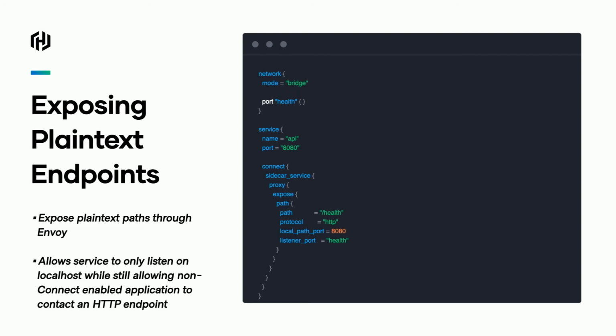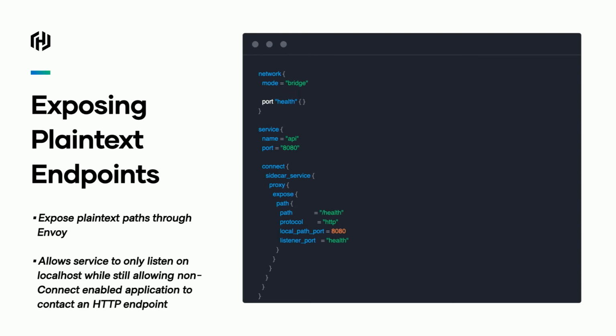So you can see in this configuration, we're defining a health endpoint, so you can do health checking. We're saying we want that to bind on port 8080, and we want that to be exposed through Nomad's port mapping on the health port that we've defined in the network block there. So this allows your service to keep listening on the loopback interface but expose endpoints to the host.